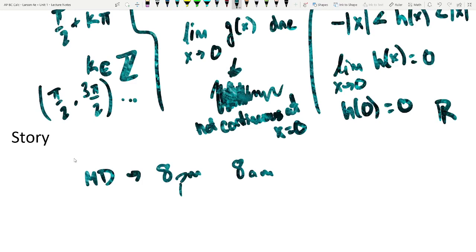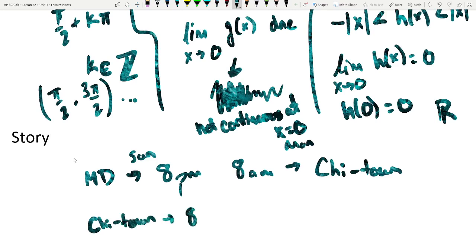So 8 p.m. to 8 a.m. is when I drove. And for the purpose of all of this, let's say that there was only one route going from Maryland to Chicago, because I just didn't want to pay the tolls in some parts of Ohio. So there's only one way to go to Chi-town. This was Sunday evening into Monday morning. Then I got married, woo, super fun. Then I started driving back from Chicago at 8 p.m. on Sunday and got back to Maryland at 8 a.m. My question to you is, was there a location between Maryland and Chicago where I was at the exact same location and my clock in my car read the exact same time? So pause the video, think about it, and we will come back.